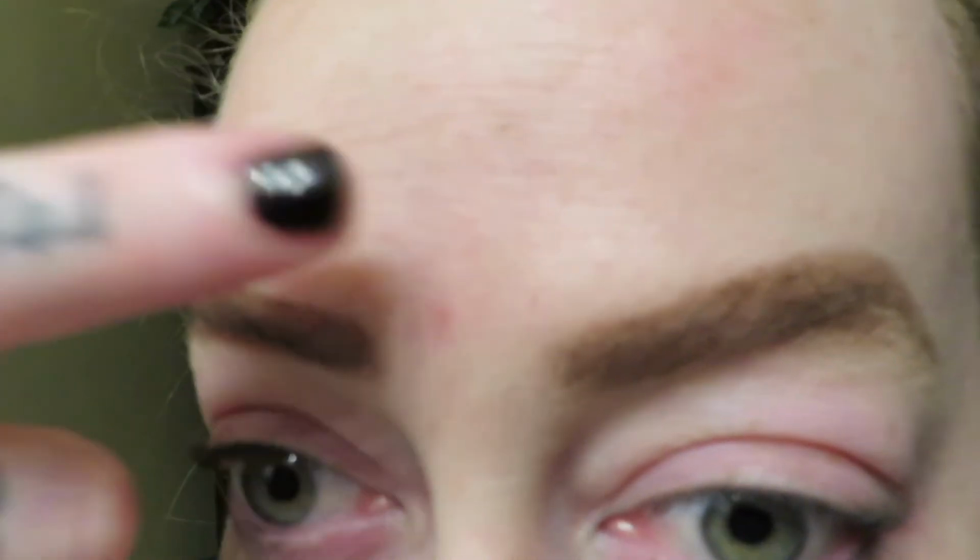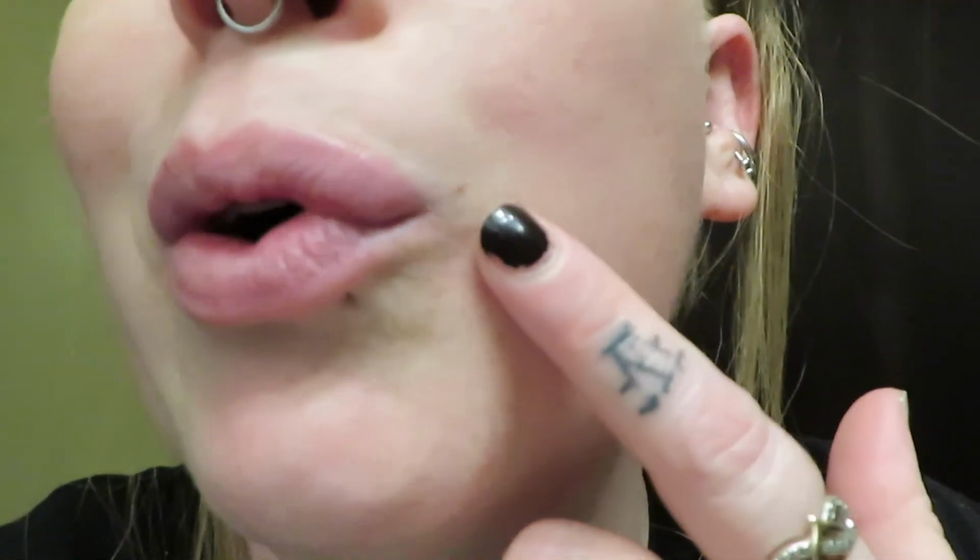Just so you guys can see, I want to show you how full coverage that foundation was. As you can see, I have red blemish problems on my cheek. And with that foundation, it was completely covered up. I do have red blemishes on my nose, and they were completely gone. And the pimple on the forehead was covered. A bright pimple right here was covered. So I just wanted to show you guys how full coverage it was.